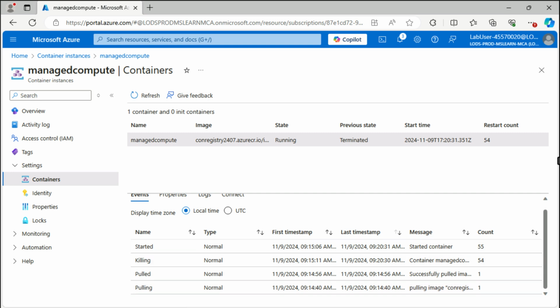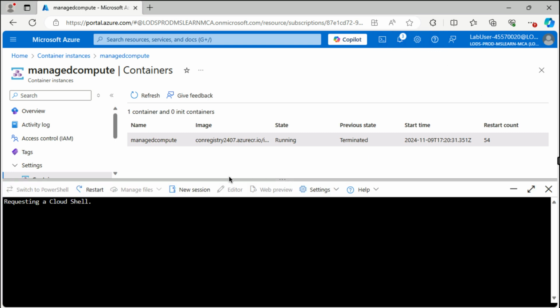Okay. So we used both an automated and a manual way of creating container instances for our containers. Next up, let's go and take a look at how to create container apps to run our containers in. So I'm going to go to Cloud Shell.